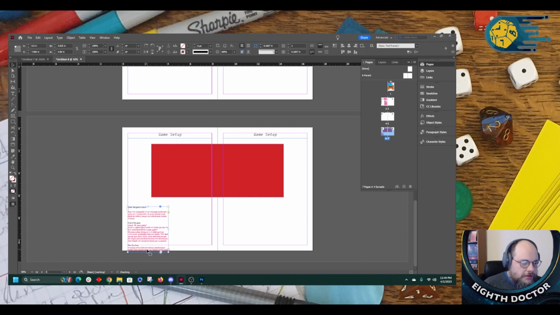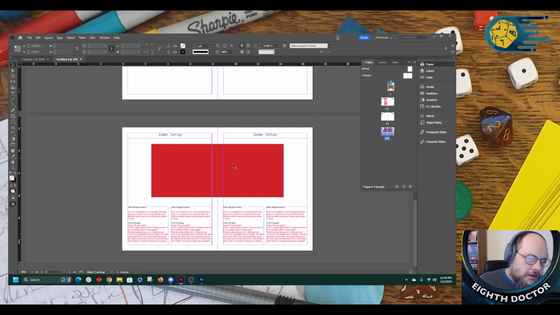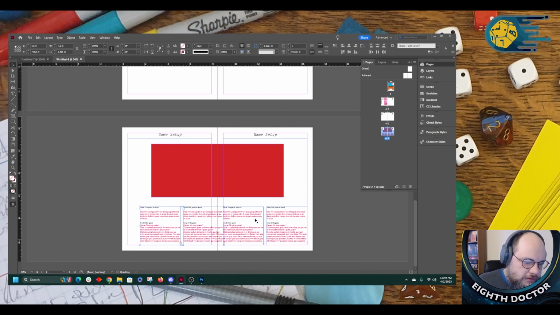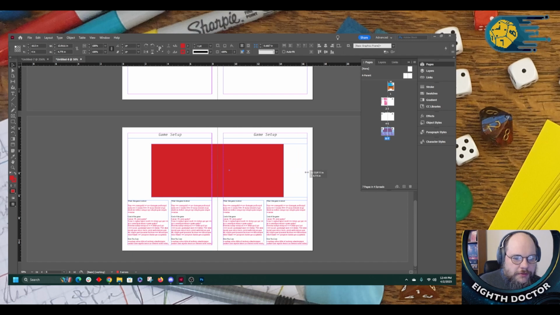Lots of times I'll put numbers on these, like this is the first thing you do, the second thing you do, third thing, fourth, that kind of thing, and then have the numbers up here to correspond with what's down here. But that's basically what you're going to want: text down here. Nope, that's that one. Just like this, like so, and your game setup up here as a large image.